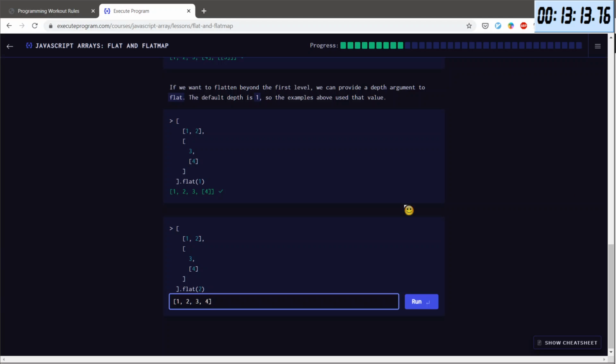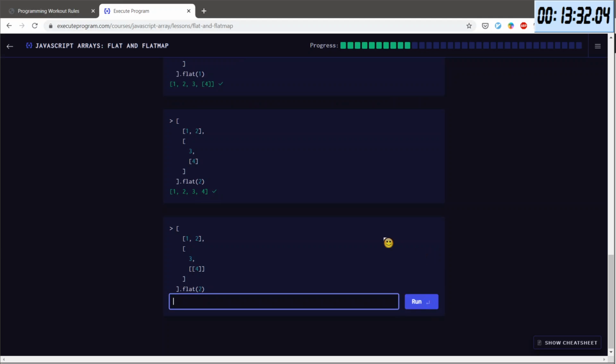It goes this way in the middle, because this is the first level, so this would be normal, this would be normal, and this is the extra level, so it will flatten all of them. Okay, flat 2.